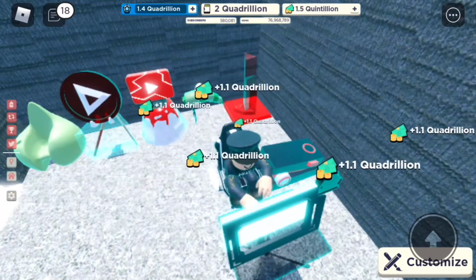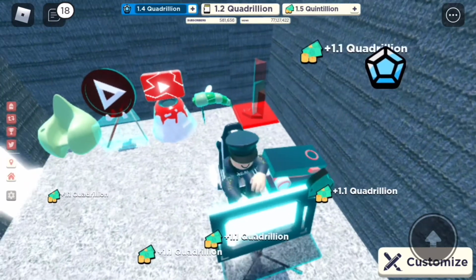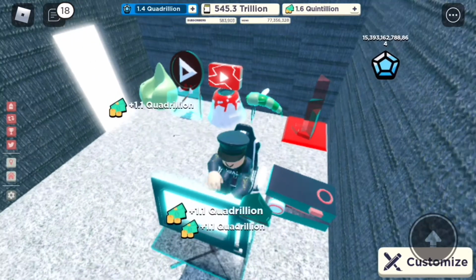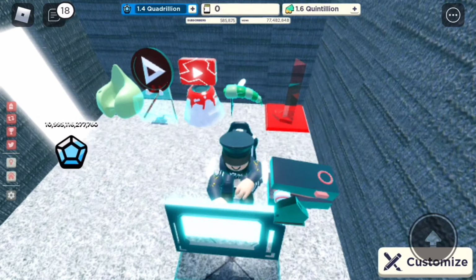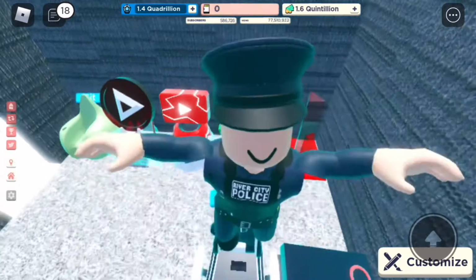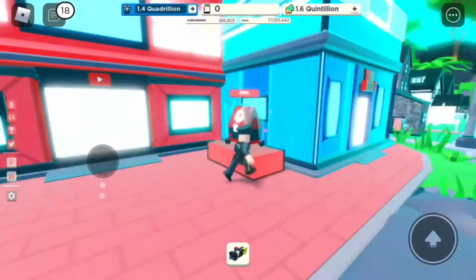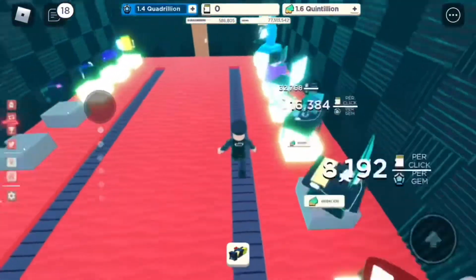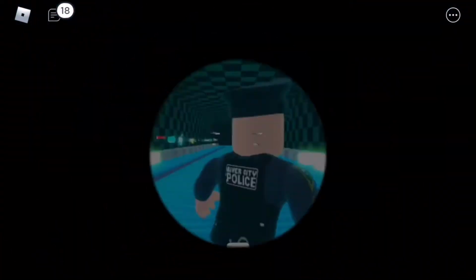Now, once we have, I think it's 1.6, it might be 1.5, but yeah, just 1.6, okay, now we're just gonna run out of credit things, and we'll go. Alright, here we go, let's go. Open the door, go one more. Hey, that rhymed.